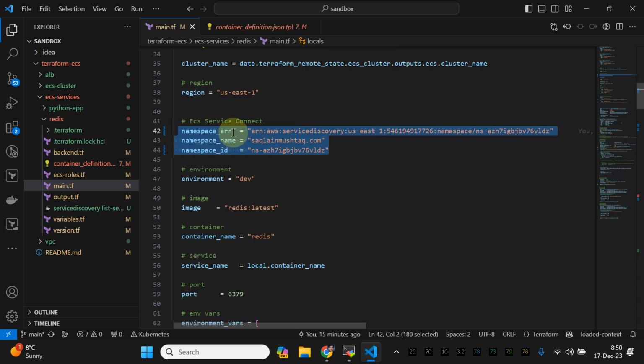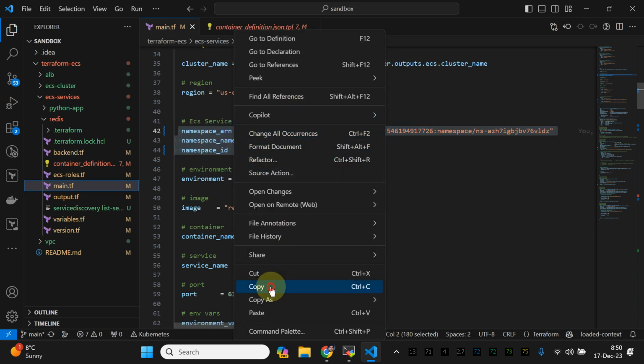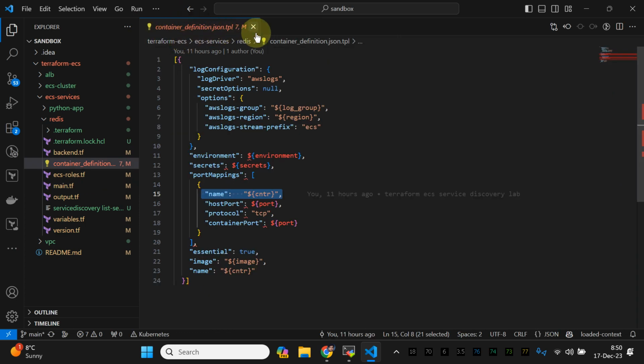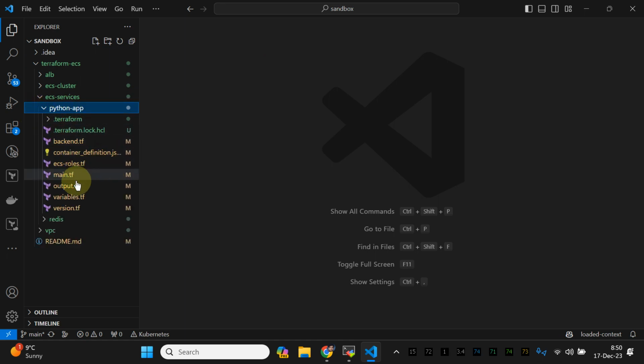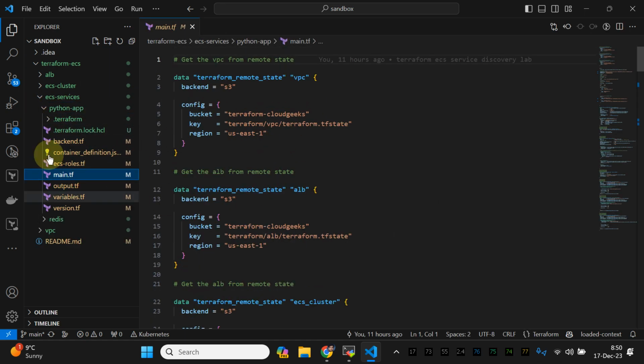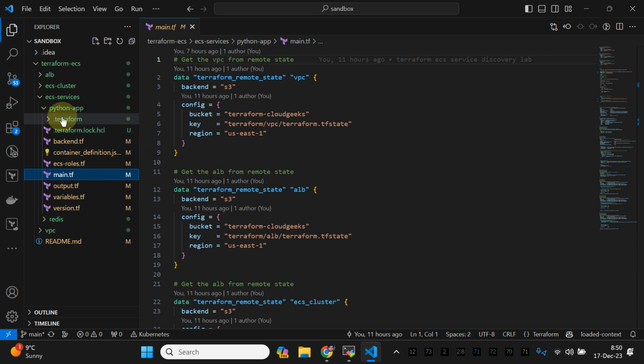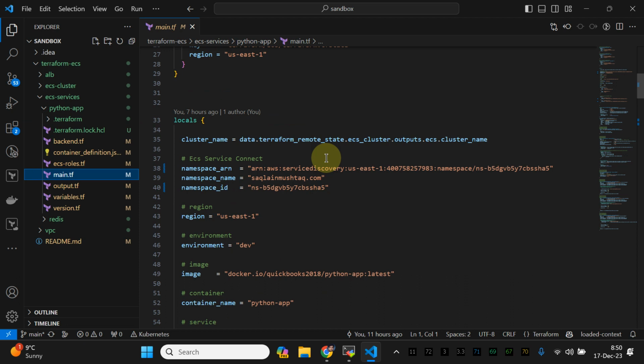The namespace is going to be the same, but let me click this and close this section regarding Redis. Now open the Python section. You're watching this directly because previously I've already tested this.